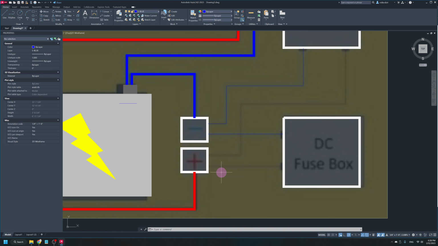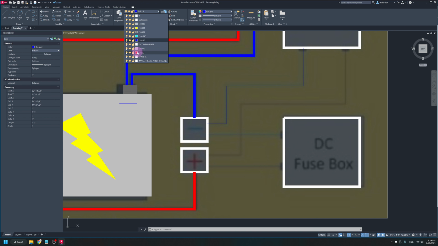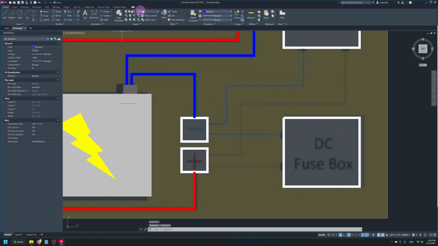But let's say I forget to switch my layer, so I just go back into line, and I hover, and I click, and I place, and I realize, oh no, that was supposed to be in a different layer. Once I end the command, I can just hit escape, and I can click on this line, and I can switch its layer here in my properties bar, but I personally like to switch up here instead, purely because this gives me that little visual cue of the color that the layer's in. So now I can just switch it to the red one.